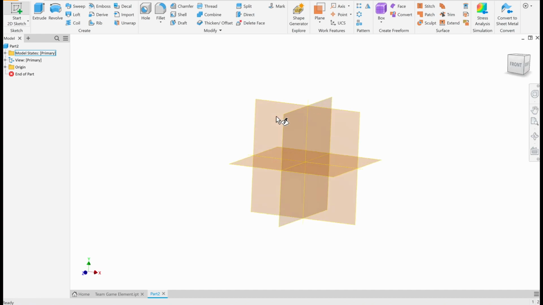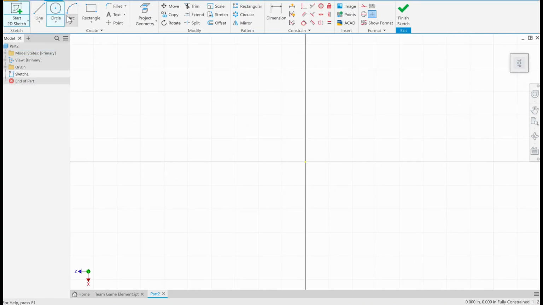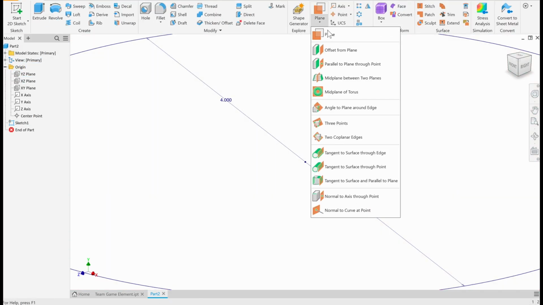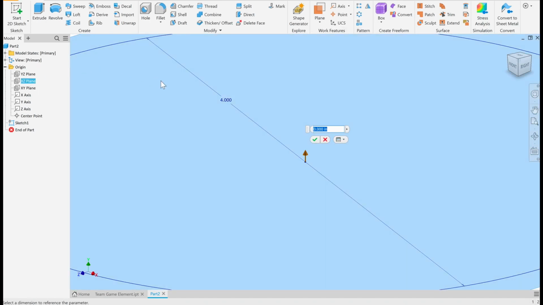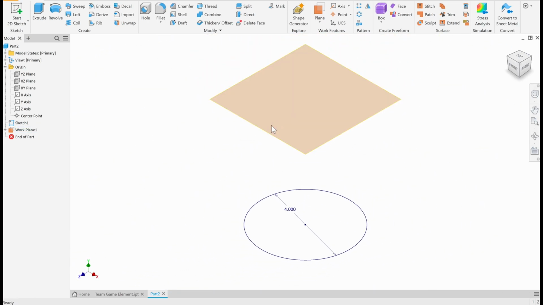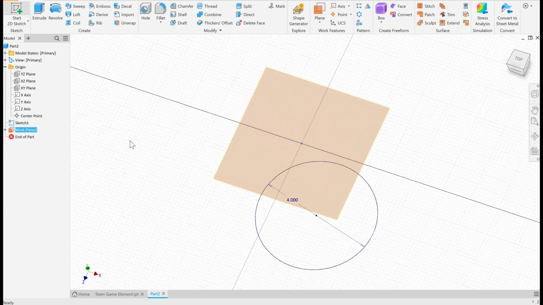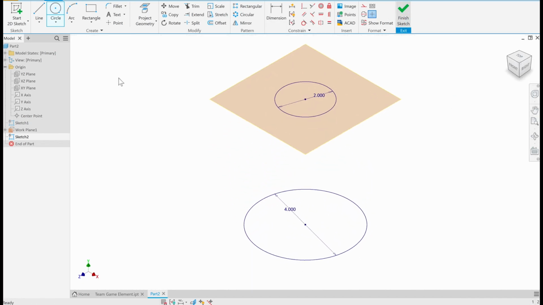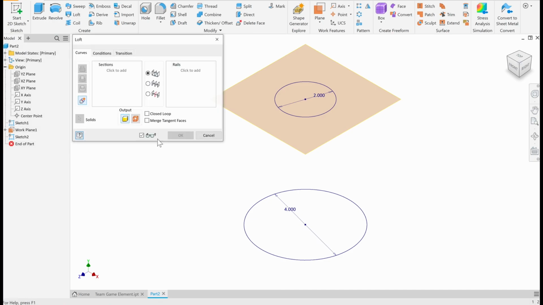First, let's go ahead and create a new sketch on the XZ plane. All right, and then let's make a circle that is 4 inches in diameter. And then we're going to create a new work plane, which is 5 inches offset from the XZ plane. We're going to click that work plane and create a new sketch. And then in that sketch, we're going to grab our circle tool again and then make a circle that is 2 inches in diameter. All right, now let's go ahead and use the loft tool, and we're going to select the 2 sketches, loft those 2 sketches together to create a conical shape.